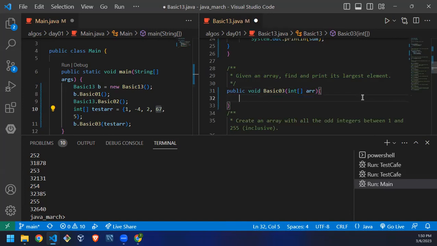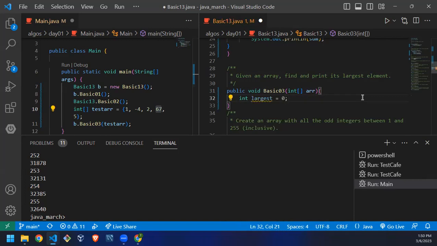Okay, so now how do I find the largest element of this array? Usually we do a variable largest, so can we do int largest equals 0 or something? Int largest equals what? 0 for now.